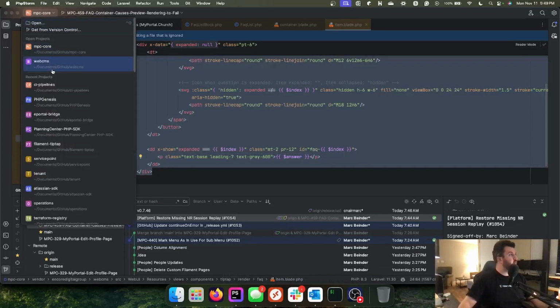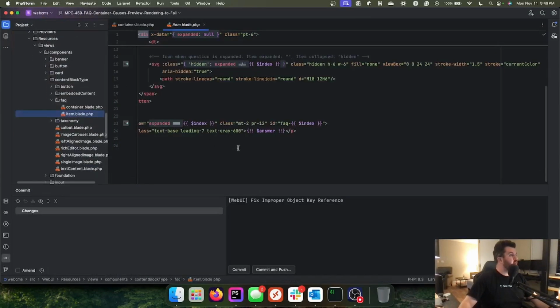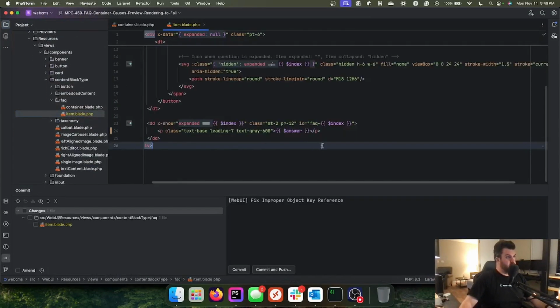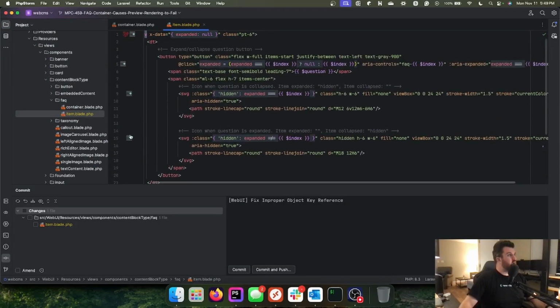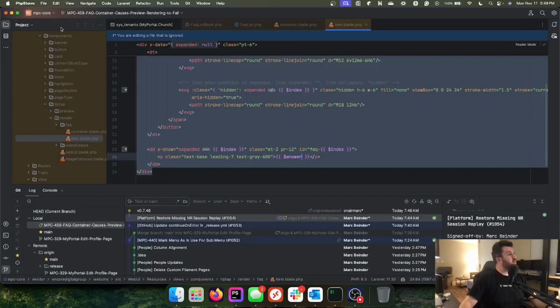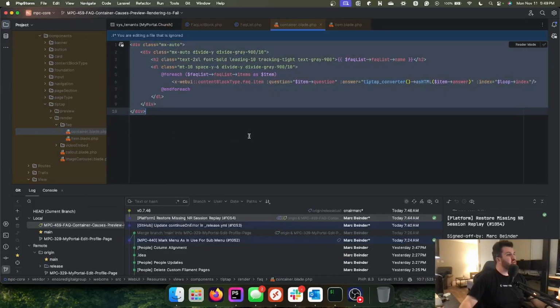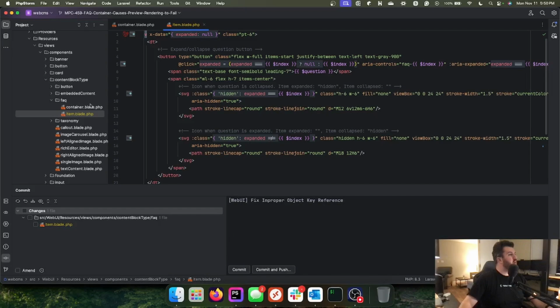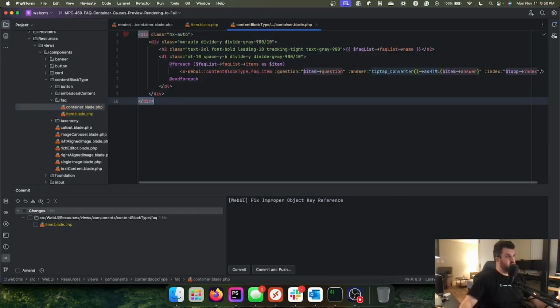Alright, so we'll pull this over into Web CMS. That's the item. And BC core, this is the container. Pull that over as well. Okay.